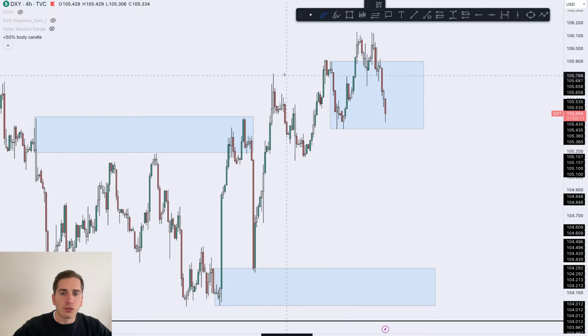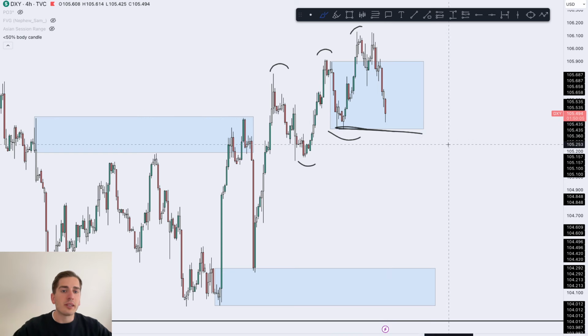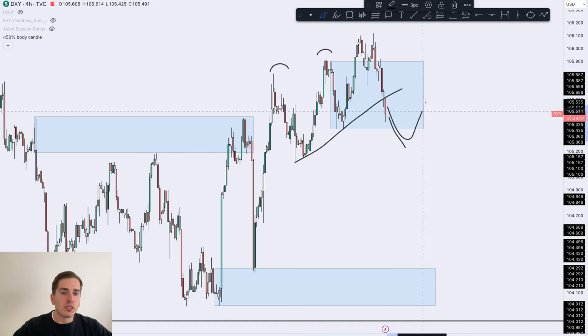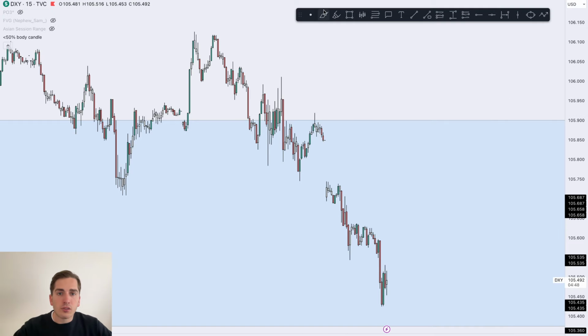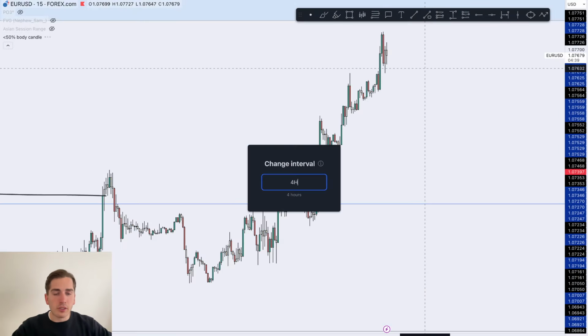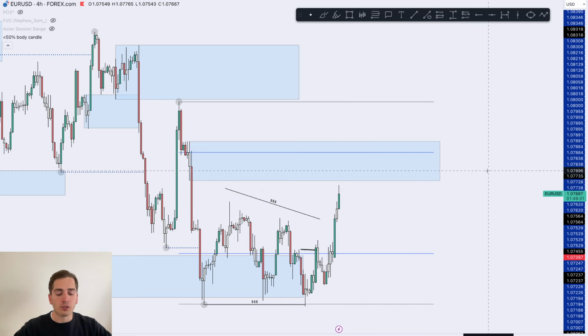And we can obviously see that the overall structure is still bullish with higher highs and higher lows. So it's important that this low over here holds so that we can move and continue up higher. We could grab some liquidity underneath this trend line and then still reverse in towards the highs, obviously, but it would just make structure a little bit messier. So yeah, looking to see today if we can get some kind of reversal here on the dollar index, start breaking some highs, at least fill this gap over here and see Euro USD sell off. Obviously we don't trade the dollar index, but we use it as a confluence for trading euro dollar, and the fact that dollar index is still bullish would be a nice confluence for Euro USD short.